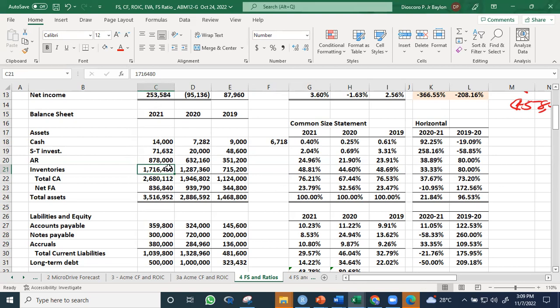As I mentioned a while ago, does this level of inventory consist of many non-moving or obsolete inventories that can no longer be sold because they're already destroyed, or cannot be used because new technology has overtaken them? So we can only analyze this if we know the nature of the current assets. And that is where the notes to the financial statements come in.